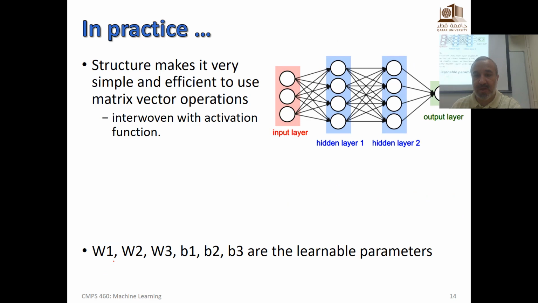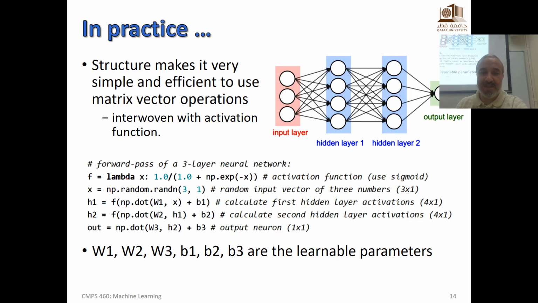So let me show you the code now. This is how you implement it. This is one way of implementing it in Python. This is the activation function. We define the activation function. Here we assume that it's sigmoid. Then this is just as an example, just for illustration. We are generating the input here. Of course, we don't generate the input randomly. This is coming from the training data. Okay, so that's the input vector.